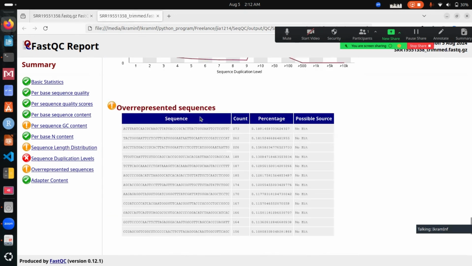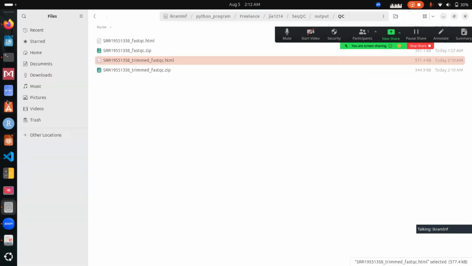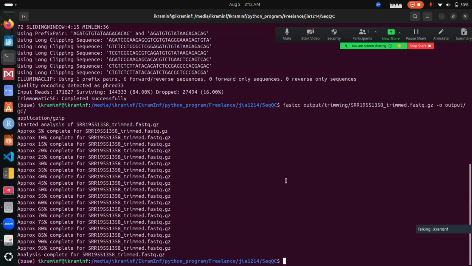So we had completed our trimming. Now we can proceed to the mapping section. So for mapping, we will use the tool HISAT. For HISAT, we first need to build our reference genome.